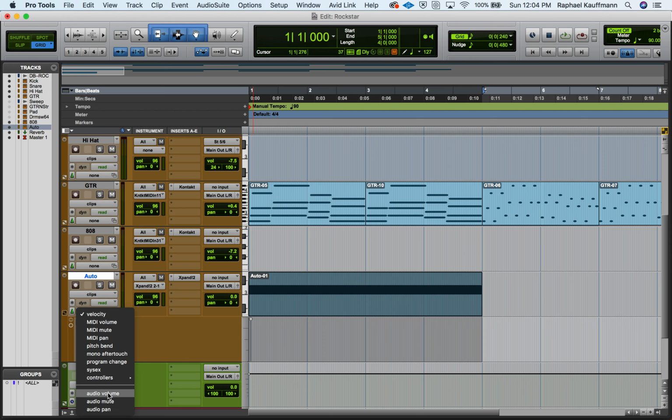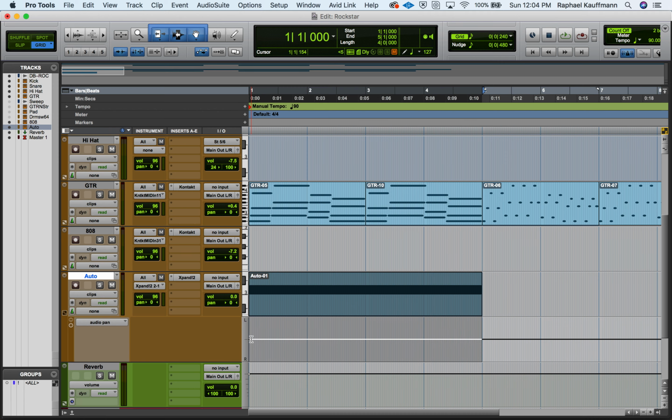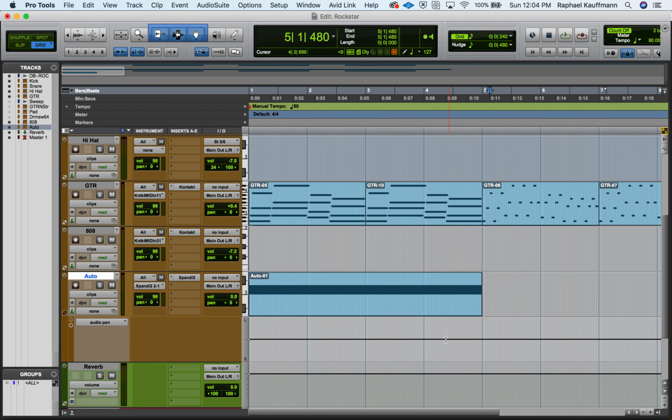So if I click on audio panning first, I see a line down the center of this lane with an L up top and an R on the bottom. So this sound right now is in the center of my headphones. I'll solo it.